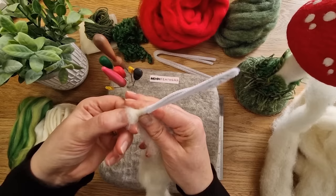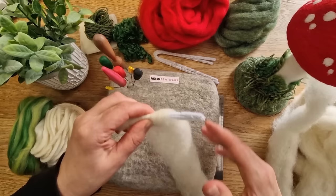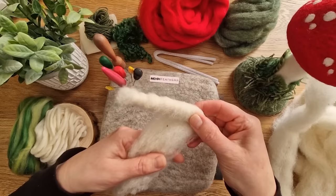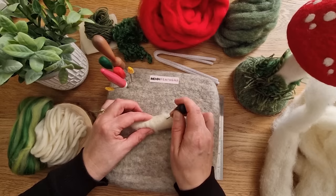Take the whole slither - I didn't break it in half - and you're holding and twisting. As you can see it pretty much stays on at one end, so you should be able to get the twist all the way to the other end before you start felting it. I've obviously got too much wool there so I'm just going to take a little bit off. The first layer is just to get it on - I'm twisting it back down. The first layer doesn't matter if there are a few bumps because you're going to put quite a few layers on top. Sometimes when you twist back down at the top you end up with a big bumpy bit, so quite often I'll break it off.